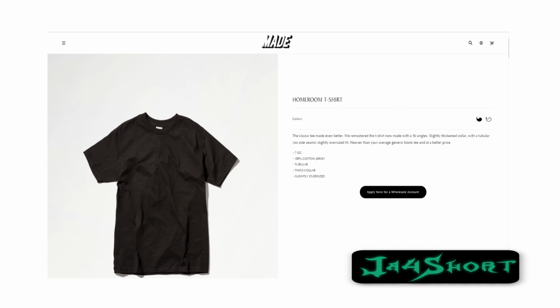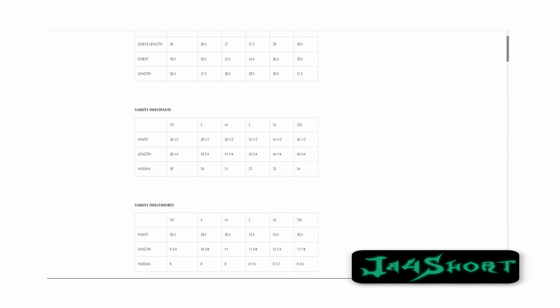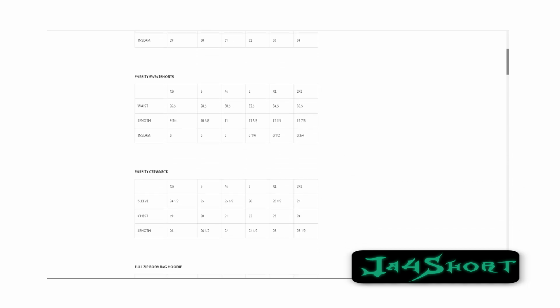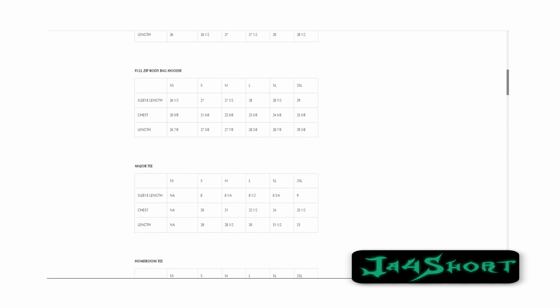And basically, you can see I got the 100% cotton and so on. You get all that off of just looking at the product page. The next thing you want to do, while we're also on here, is find size charts on certain websites too, from your favorite brands. Like me, I got my size chart from Made. All I did was copy down the numbers and that's it. You don't even have to do all that.